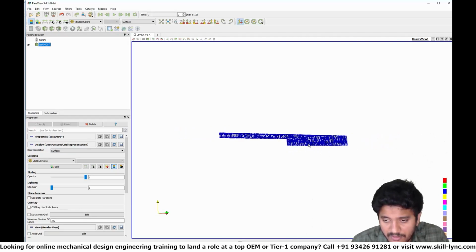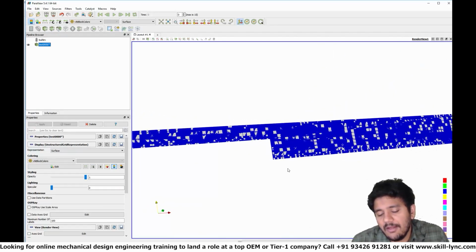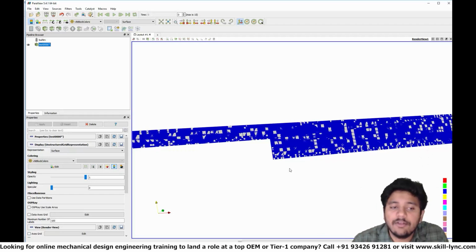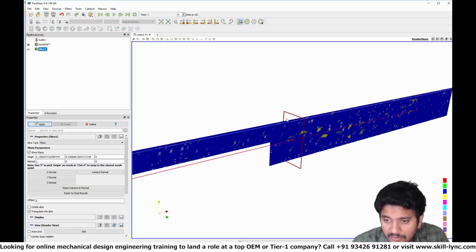Now when I rotate this, you can see that this looks a bit weird. The reason this happens is our geometry is an STL file, which contains triangulated information, and our cells are going to be Cartesian. Initially when you load the case, it's going to look a bit weird. So what we need to do is create a cut plane and then visualize the computational cells. To do that, just select your case and then click on slice. Here you can see the plane that's going to slice the geometry, and I'm just going to select a plane that has a normal in the Z direction.